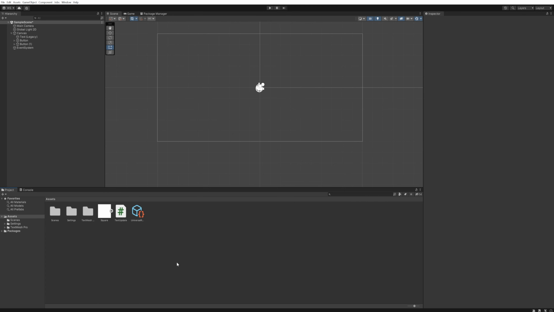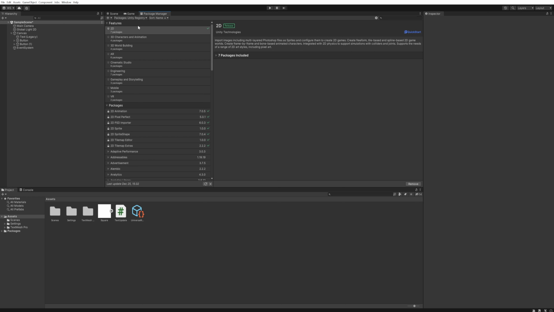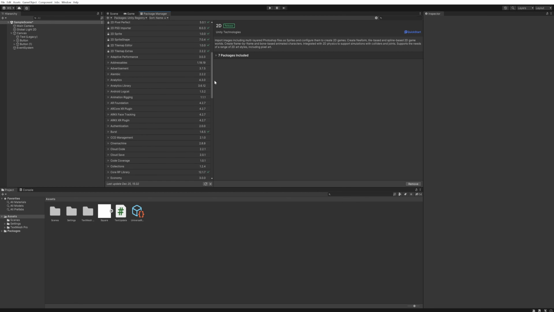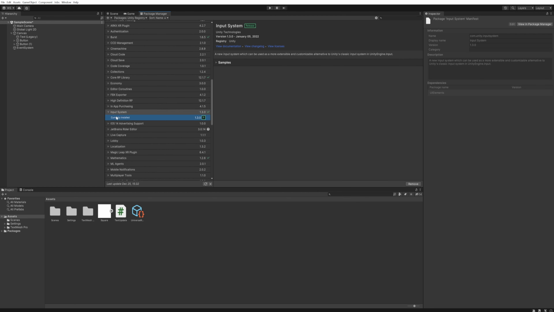So first things first, to enable that, you'll come up here to Window and open the Package Manager. That will open up this over here, and probably by default your packages will be set to being in project. So that will show you all the packages that currently exist within your project. We want to add something that's not in our project. So instead you should switch over to Unity Registry and then scroll down until you see Input System. I already have it installed, but you simply select it, and where it says remove here, for me, it will say install for you.